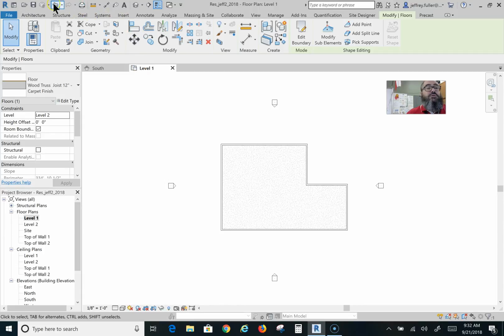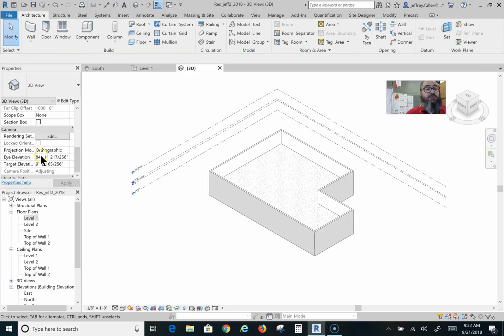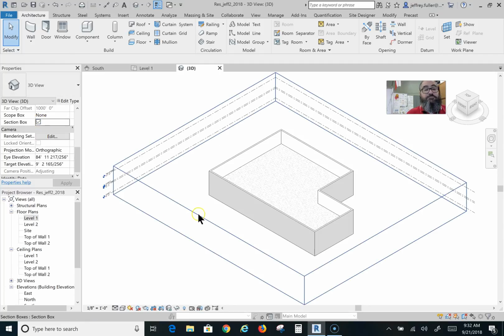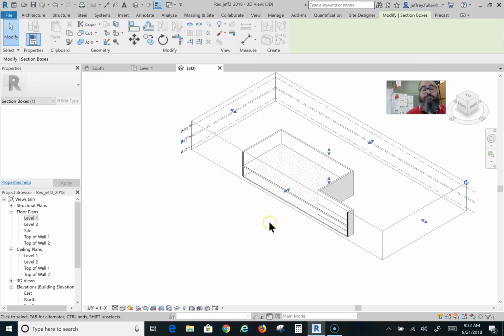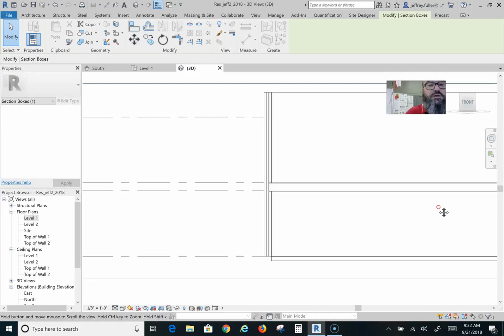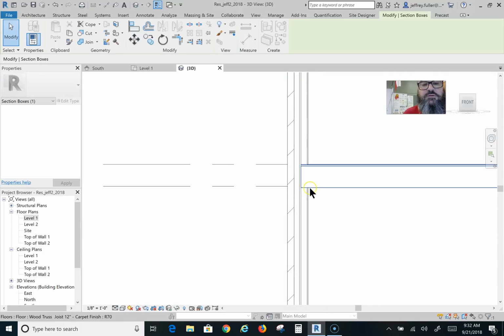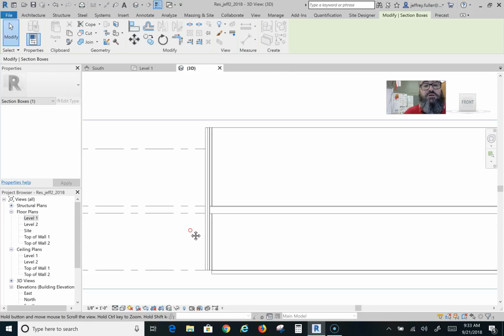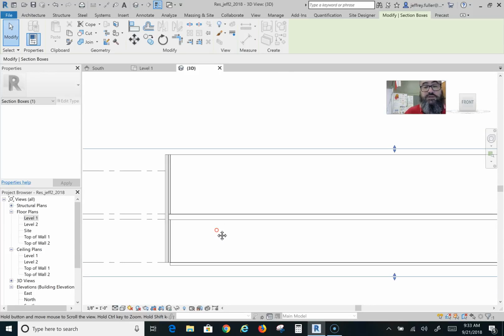Well, we need to create a three-dimensional view. And we need a selection box or section box. And we're going to click on front, and you see here how it actually kind of cuts the geometry out of part of the wall. The problem I was having before, and again I don't know why I was having it, but it would cut all the way through the wall, okay, which wasn't good. But anyway, it looks like that is working correctly now. So yes, go ahead and join the geometry for those two right there.